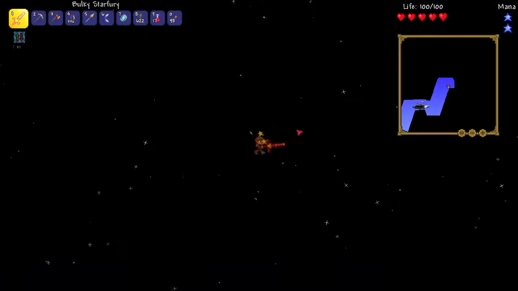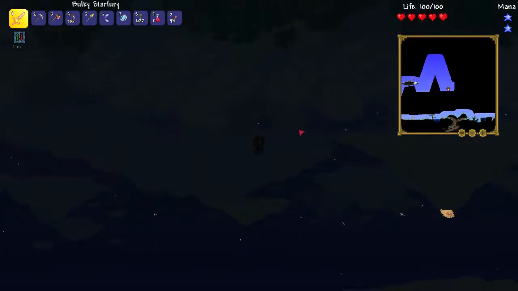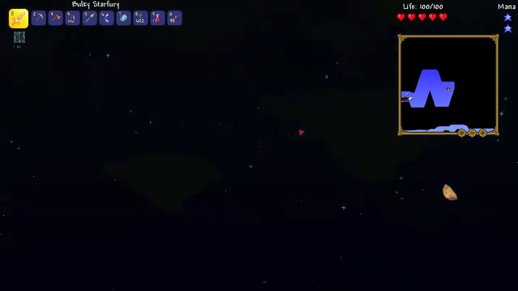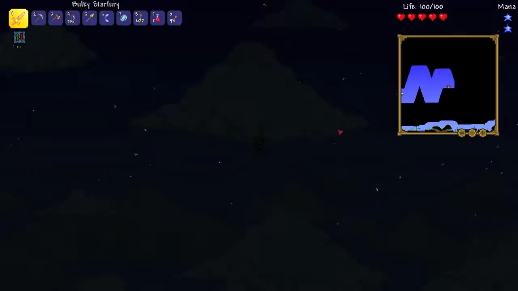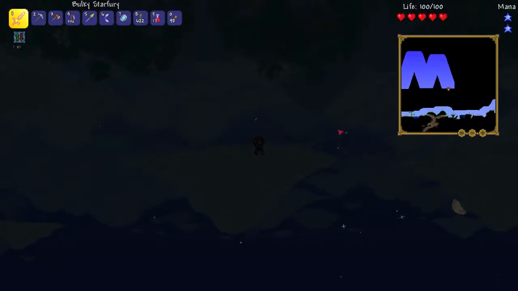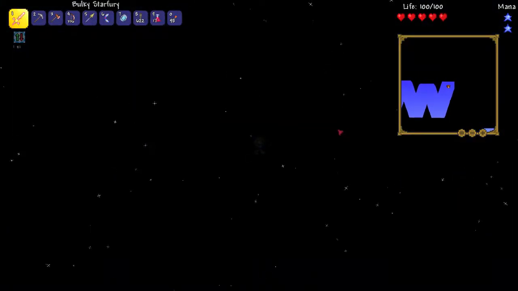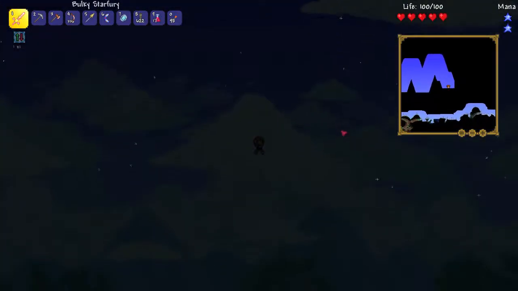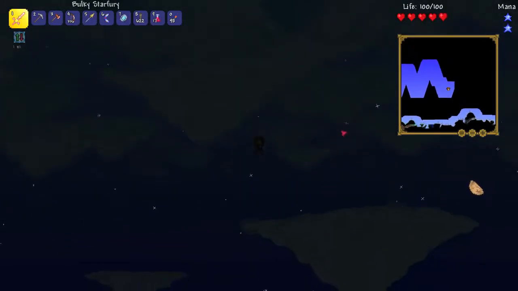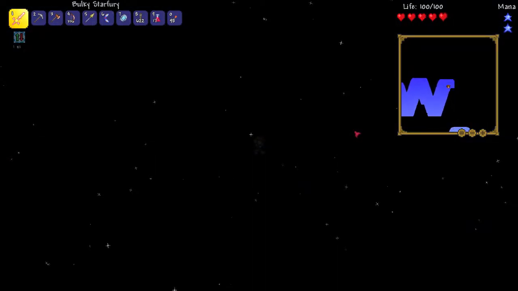Don't want to go into space yet. I don't know if there's any consequences at this point for going into space or anything like that, but there's not really much need for us to do that. So we're just going to explore a little bit. I'm hoping to get a horseshoe. That is the ideal, because I don't want to take fall damage. And so we're just gonna slowly but surely explore and hopefully find some more islands.